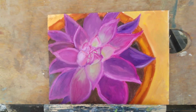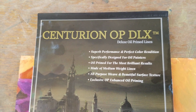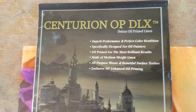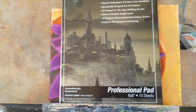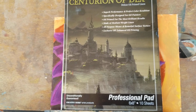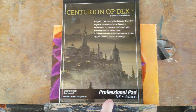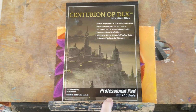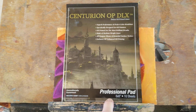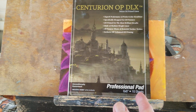And here it is. I will put it up here so you can see this is what it is. It is Centurion. They're really nice. I highly recommend them. This is 6x8. You can get them in 9x12, 11x14. I just ordered a couple packs of this size, 6x8, on Jerry's Artorama, and they had them on sale last weekend. They're normally about $12.50 for these, for 10 sheets.